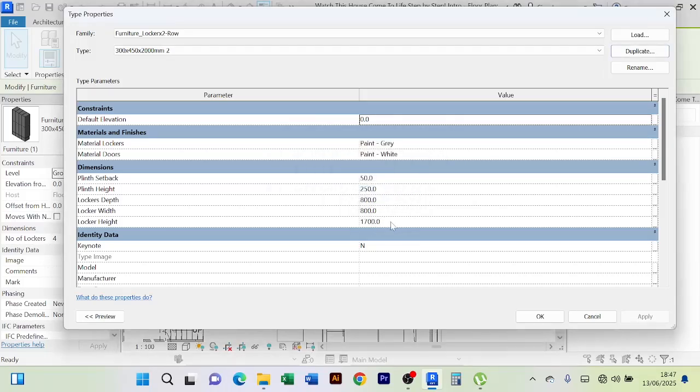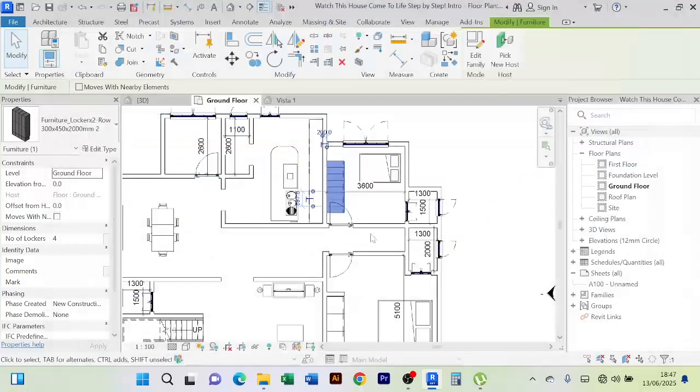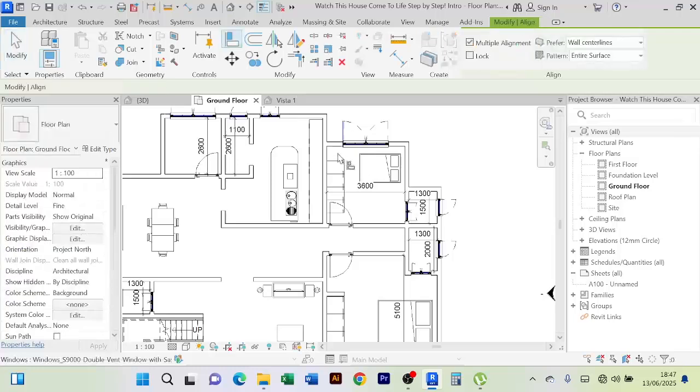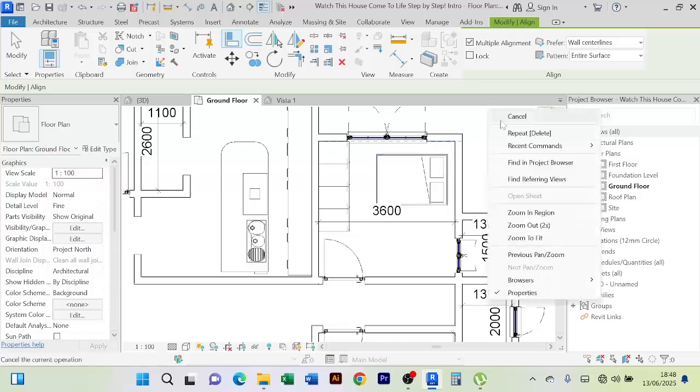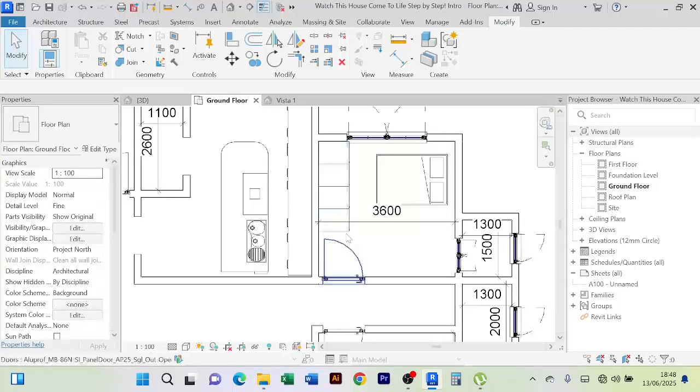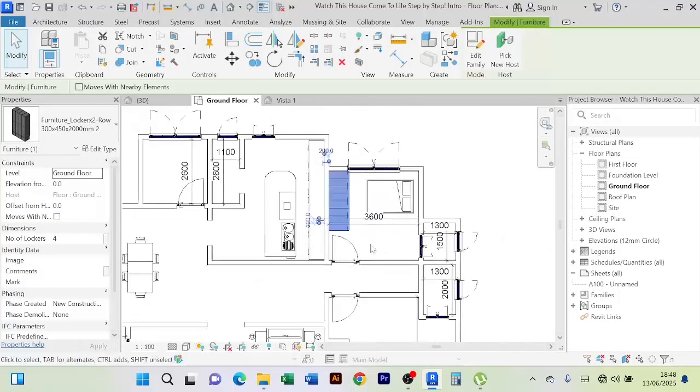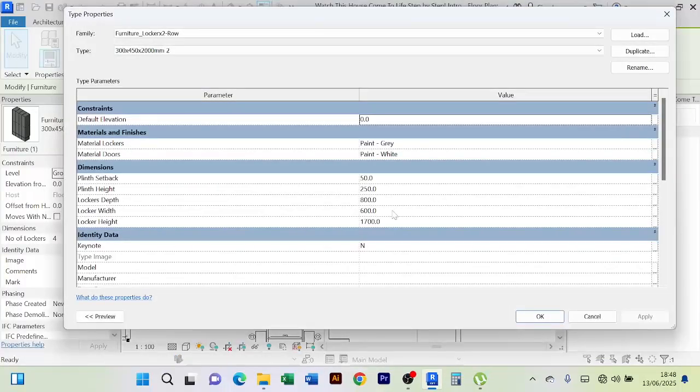We shall now reduce the width from 800. We can have 600 and see what we shall get. Apply and okay. So I'll come to my align tool. I'll click on that wall. Then I'll take the closet to the wall. And still the distance of the closet to the door is too small. So I'll come to edit type again.